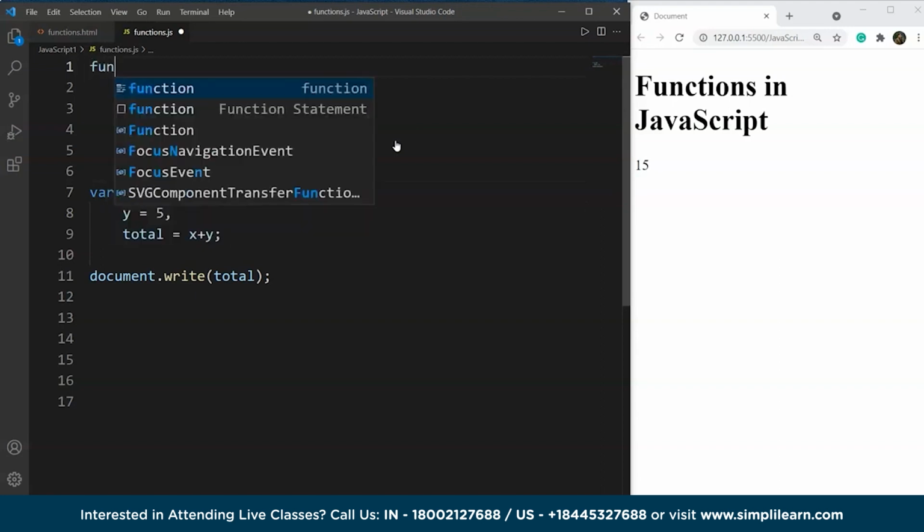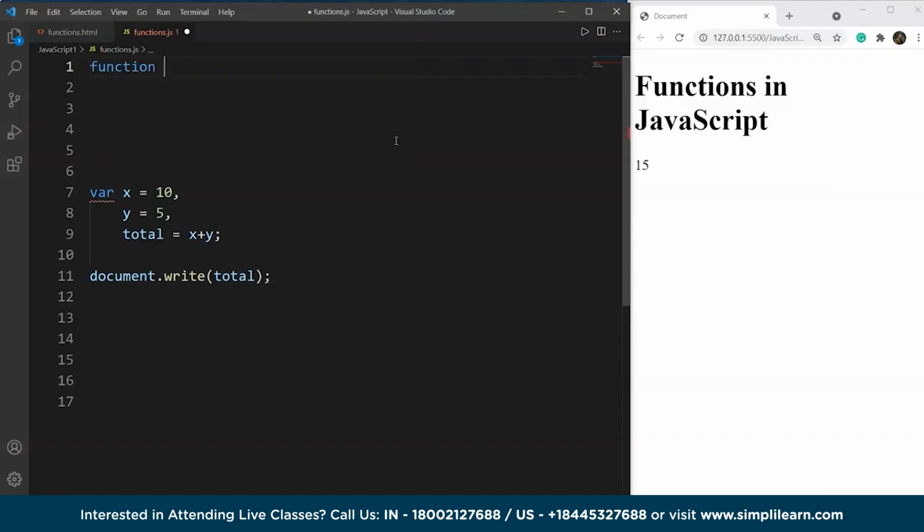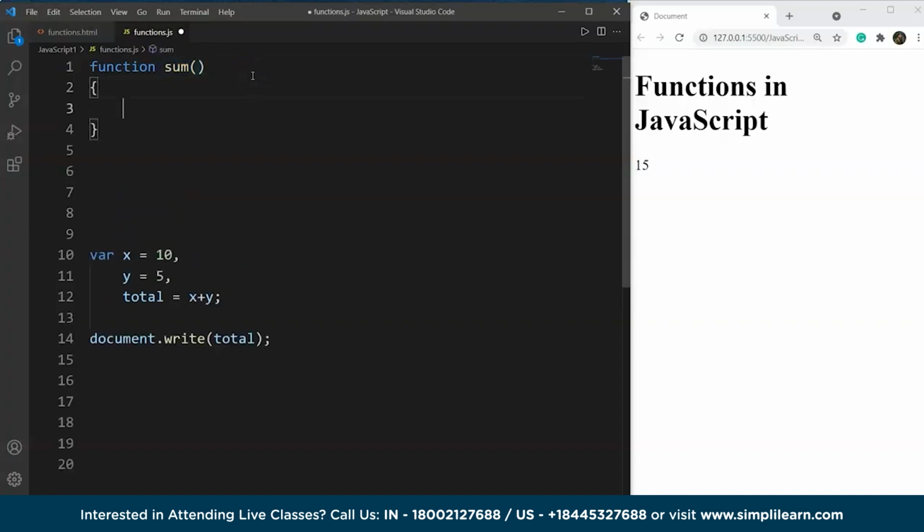So we use the keyword function, and then we have the function name. So let's suppose here we are naming the function as sum. Then we have the opening and closing round brackets, which denotes that this is a function. This is the way to write a function. Next up, we have a pair of curly braces for the body of the function. So this is the basic syntax of how a function looks like. The naming convention for functions is the same as we had for variables in JavaScript. If you guys remember, we have already discussed this naming convention of variables. So this is the basic structure of a function.